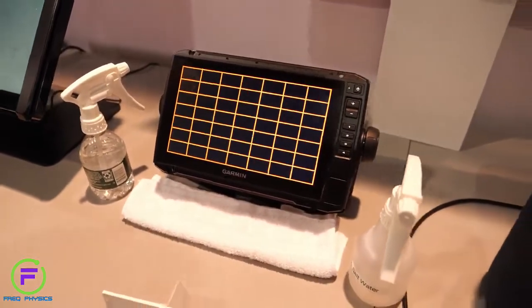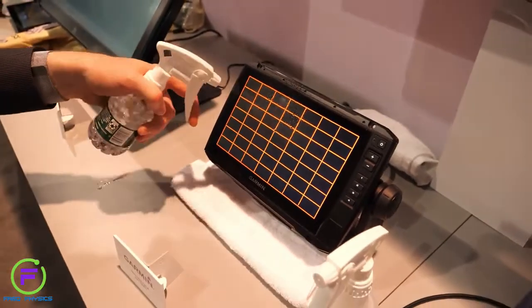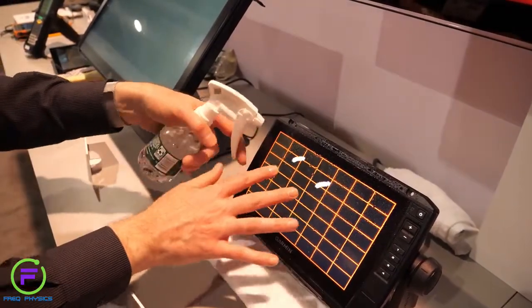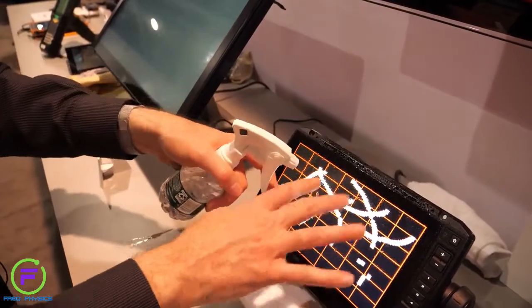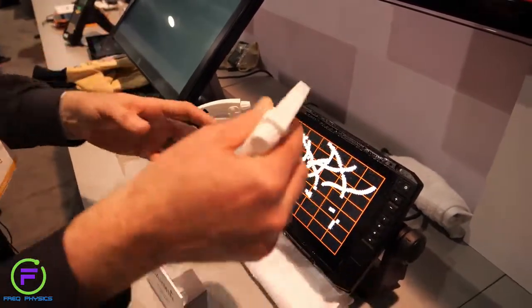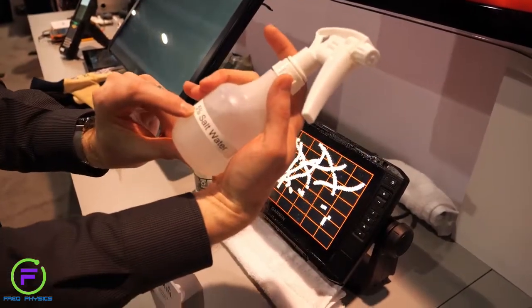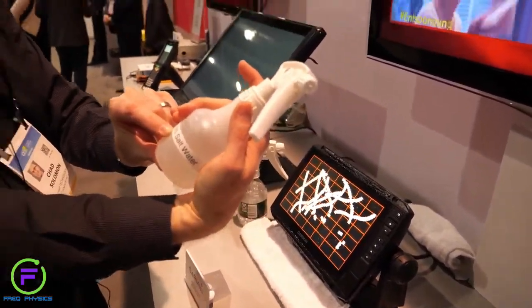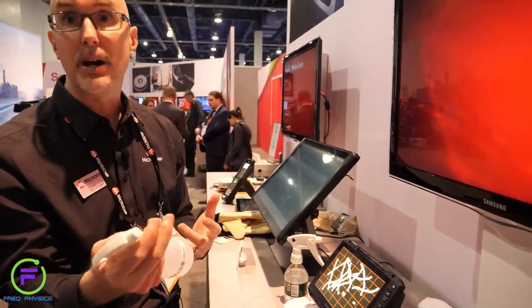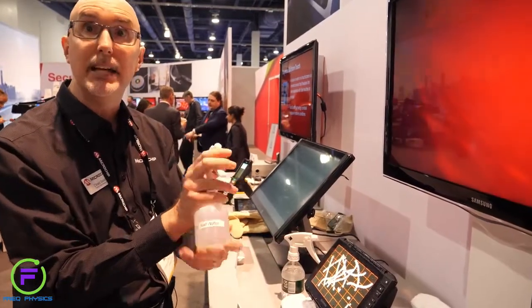This is a Garmin Marine GPS and fish finder. We can support lots of water on the system — picture rain coming down while you're on a boat. There are no false touches, but you can still use the GPS with multi-touch reliably and accurately. Now picture a tsunami — big ocean waves crashing up on the boat. We've got 5% saltwater here. 5% is the saltiest water found in oceans; most ocean water is 3.5%. As water gets saltier, it becomes more and more conductive, which becomes a nightmare for a capacitive touchscreen.